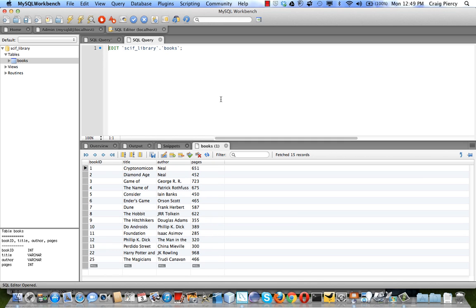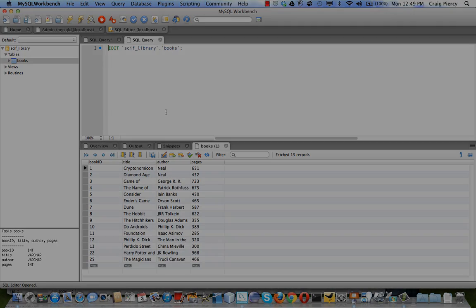Suppose I wanted to share this database with the professor or with a fellow team member on a project team. I have a couple ways I can do that. I can create something known as a data dump file, which is primarily a text file that contains all the SQL commands required to recreate this database, or I can also share it as an EER model.